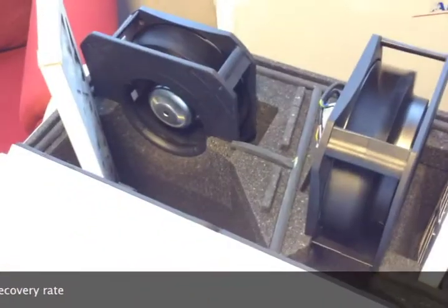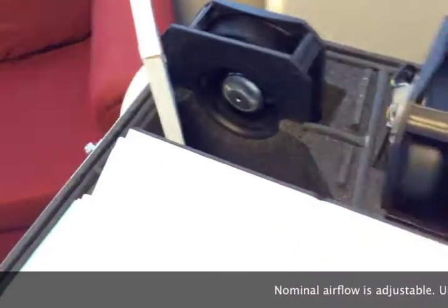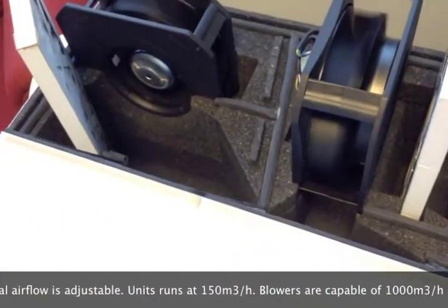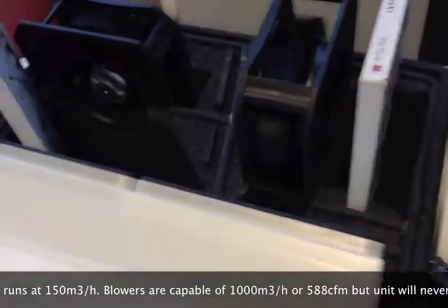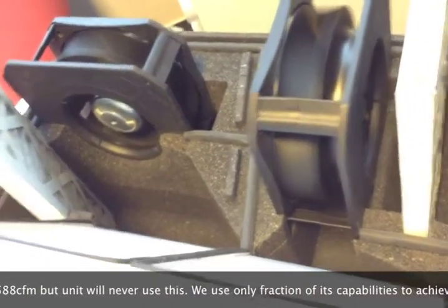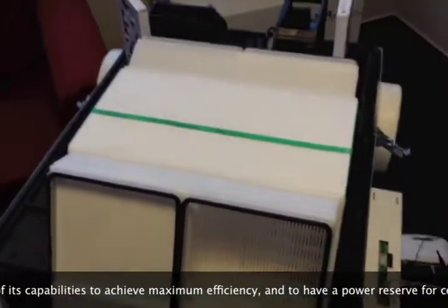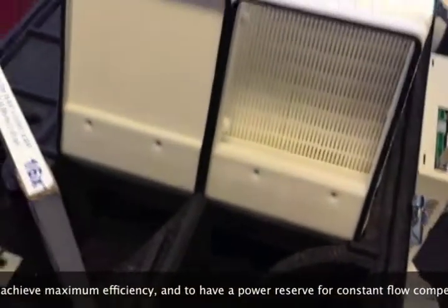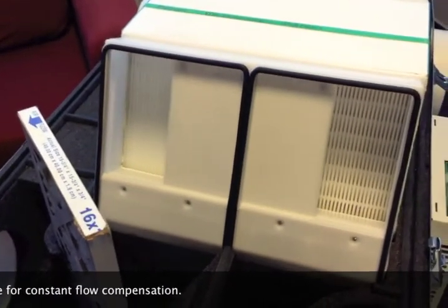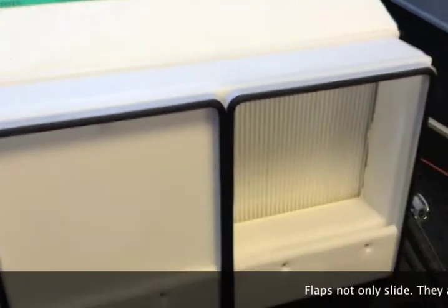These motors are fully operational right now at full flow, which is about 150 cubic meters per hour. They will go to full power right now — don't get scared, it's gonna get a little loud. But they never run in this mode while the unit is operating. Now we're gonna see the initialization sequence of these flaps — this is basically how those flaps close and stay in position.